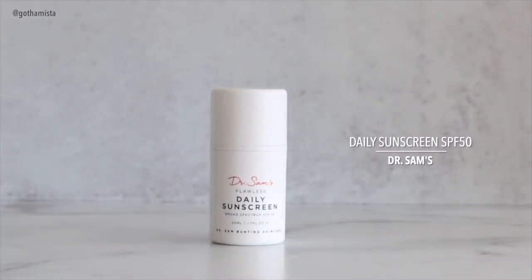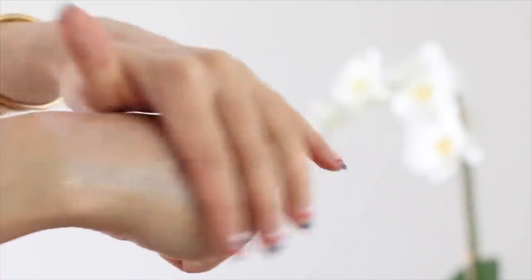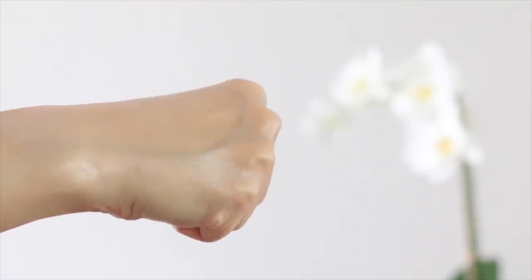And then we have Dr. Sam's Flawless Daily Sunscreen SPF 50. I would say this is perfect for those of you who love Elta MD's UV Clear sunscreen but want something for drier skin — something that's a little richer, creamier, more luscious in texture, and just soothing and comforting for dry skin. This will give you that beautiful silky finish, and there's something so comforting in the application — the way it hydrates and moisturizes. It is intensely moisturizing on your skin, but comforting too. This has about 5% niacinamide.